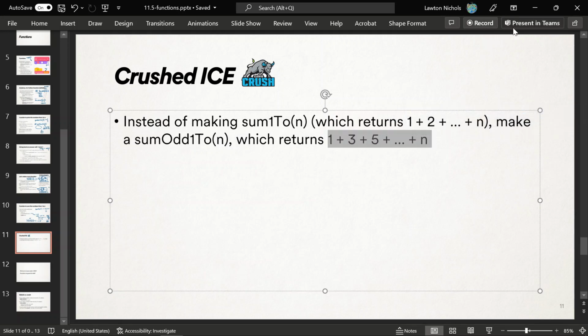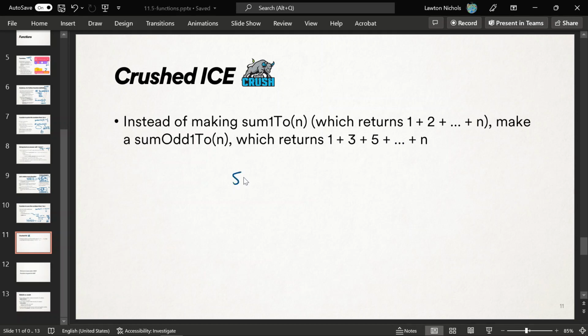So for example, if I called sum odd 1 to 7, it should give back the answer that is 1 plus 3 plus 5 plus 7, which is 16.